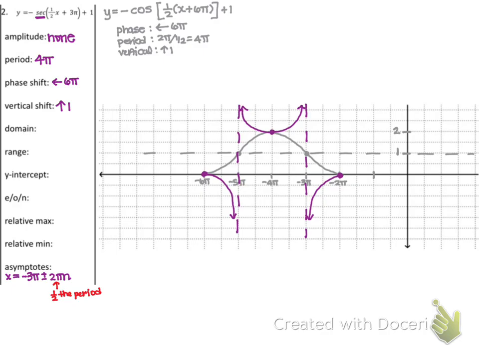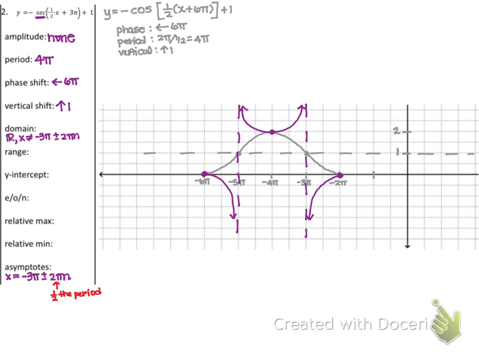Now that I know where my asymptotes are, I can state my domain. It's all real numbers. X cannot be where the asymptotes are, which I think I just said was negative 3 pi over 4 plus or minus 2 pi n. And wow, it's not 3 pi over 4. Where did I get that 4 from? Negative 3 pi plus or minus 2 pi n. You could have used the negative 5 pi also.